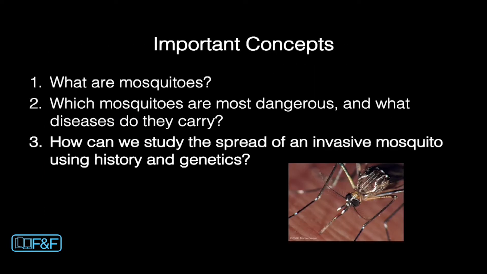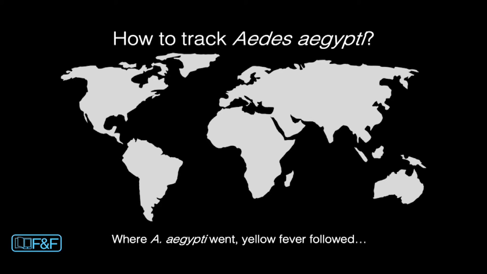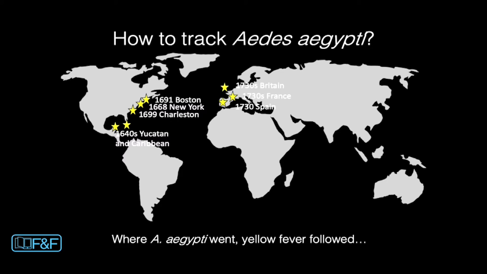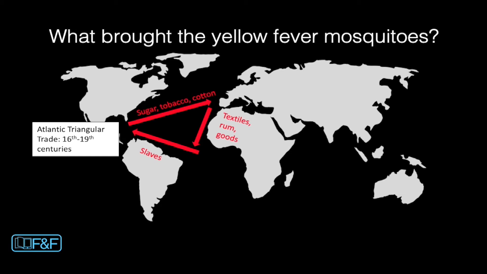Now we can look at Aedes aegypti more closely, and examine how to study the spread of this invasive mosquito using history and genetics. For a couple of reasons, we know that Aedes aegypti started in Africa. One way to study how it first moved out of Africa is to look at historical records of yellow fever. We can do this because yellow fever has distinct symptoms, including a black vomit. The first cases of yellow fever in the Americas were in the 1640s in the Caribbean, followed by some really bad outbreaks along the east coast of North America. Then in the 1700s, there were cases of yellow fever in Europe — this is at the same time as the Atlantic slave trade, which first brought Aedes aegypti to other parts of the world.